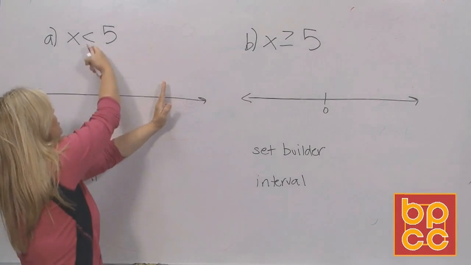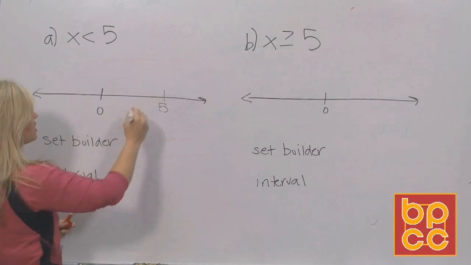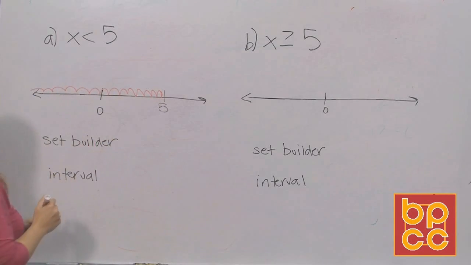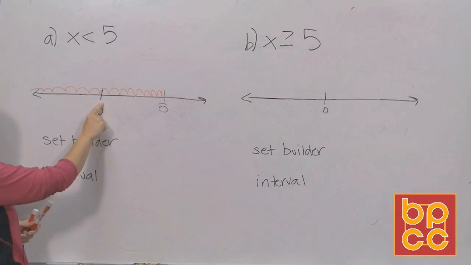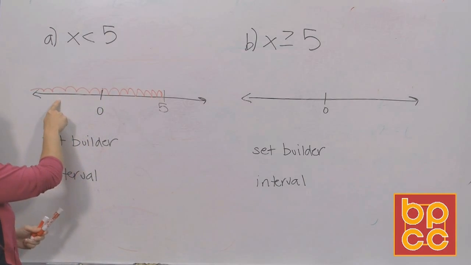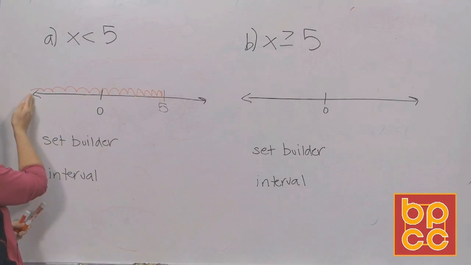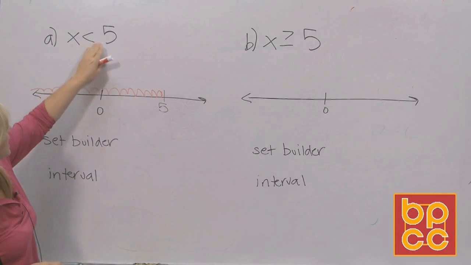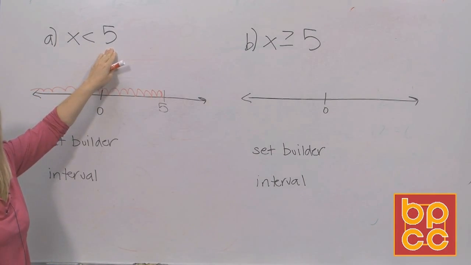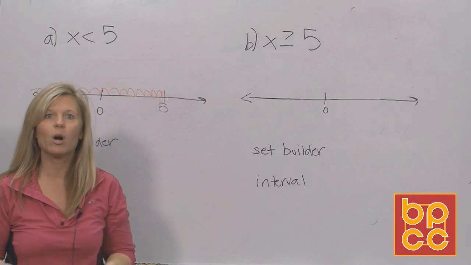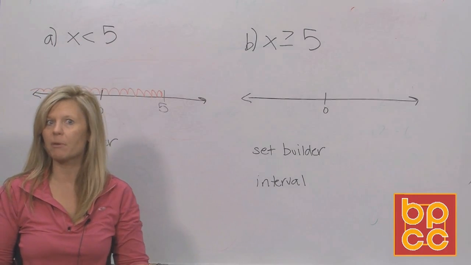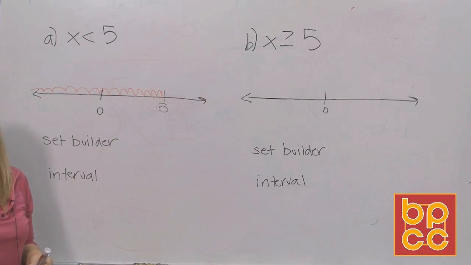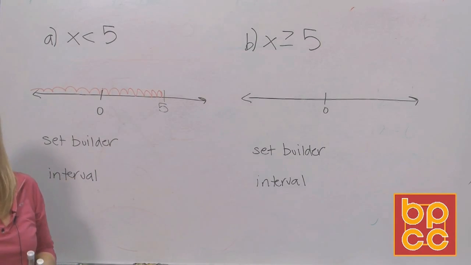If you're at 5, that's pointing to the left. And you will physically on your number line shade all the numbers less than 5. Now don't stop at 0 because there are negative numbers that are less than 5. So you have to shade your number line all the way down to the end. Now when we say x is less than 5, does that include the number 5? If you are less than 5, can you be the number 5? No, you cannot. So this is where the change is going to be between algebra and college algebra.